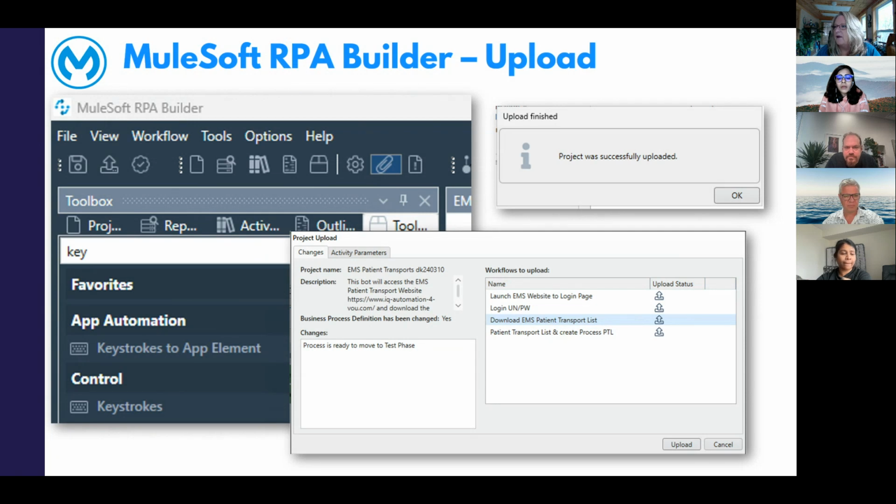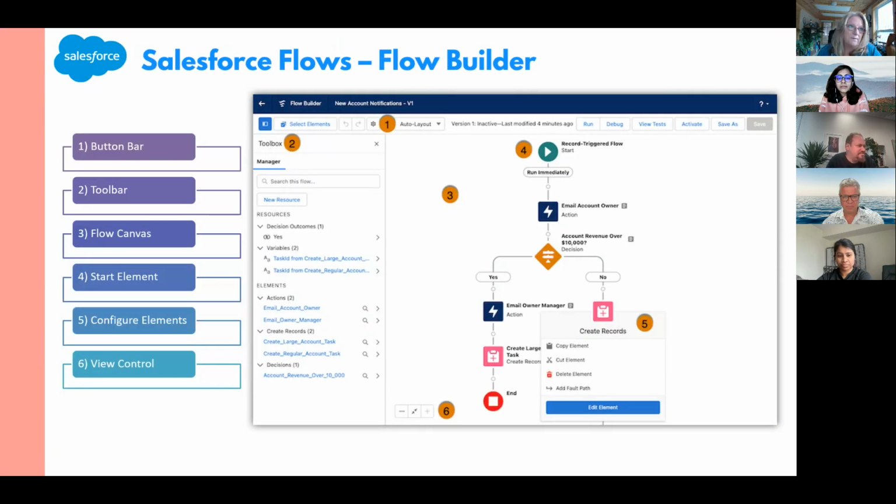So good. Well, I also want to transition. Let's touch on Salesforce a little bit too. We can't leave Salesforce out. There's so much more to share about RPA, but with Salesforce, we start with the element of Flow Builder. For those of us who remember flow charts, I like to call this flow charts on steroids, because it's not just a flow chart, it actually does the work, right? So there's quite a bit in here.